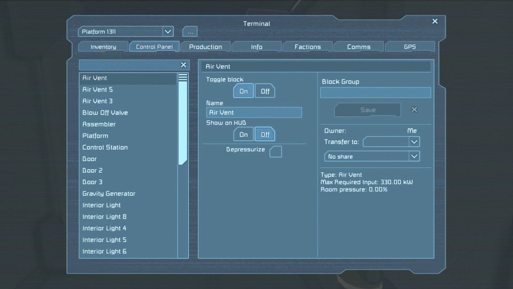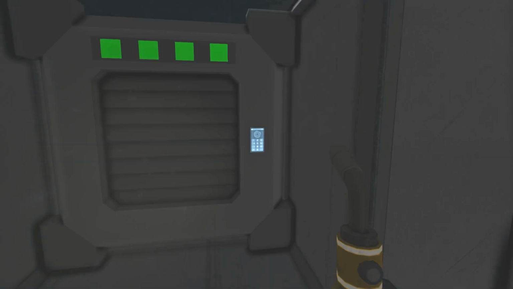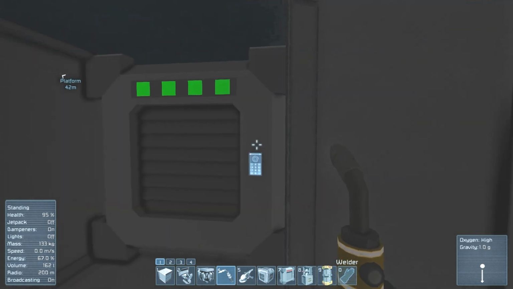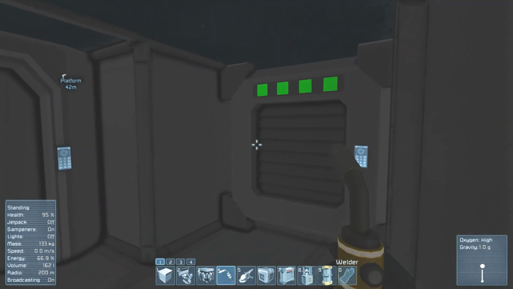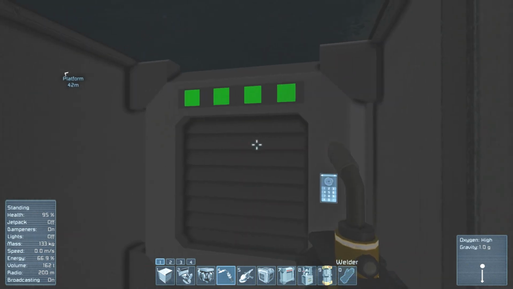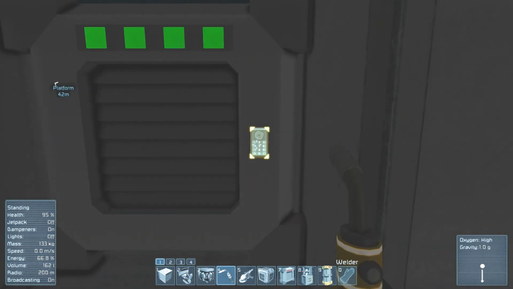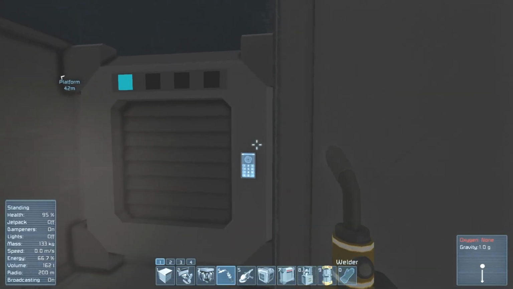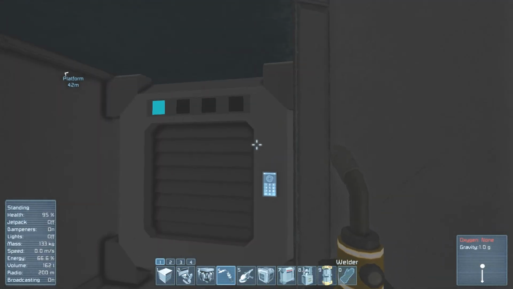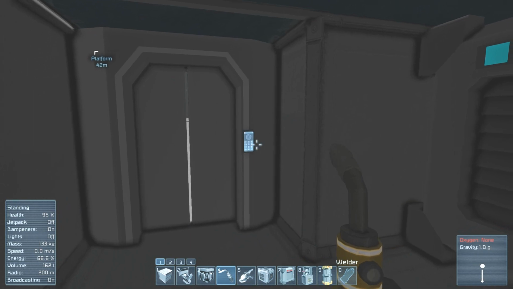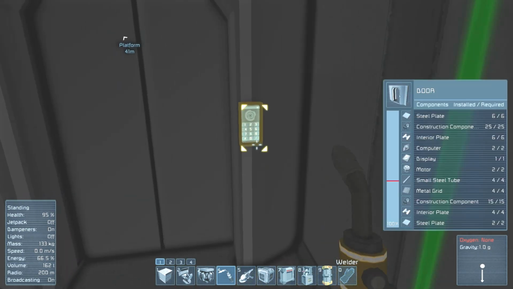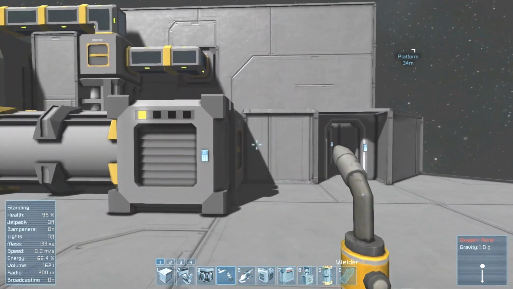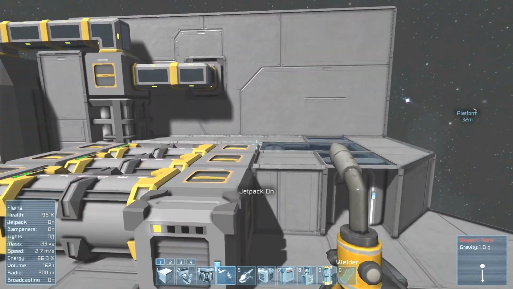Because there's an air vent in here, the only thing you really need to do to create a lossless airlock is to have an air vent hooked up to an air tank. The air tank has to have room to suck the oxygen in, but if it does, you can just depressurize the room, and as you see, it's sucking up all the air. There's no oxygen in this room. We saved all of our atmosphere, so we can open the door again, and we lost absolutely no oxygen. So that is pretty cool.